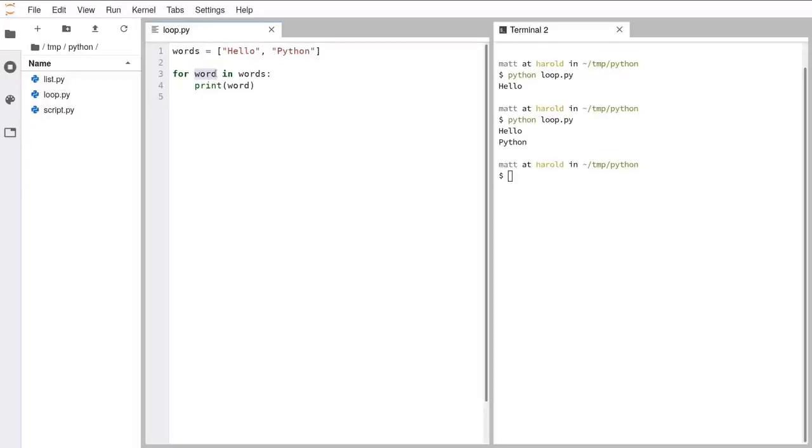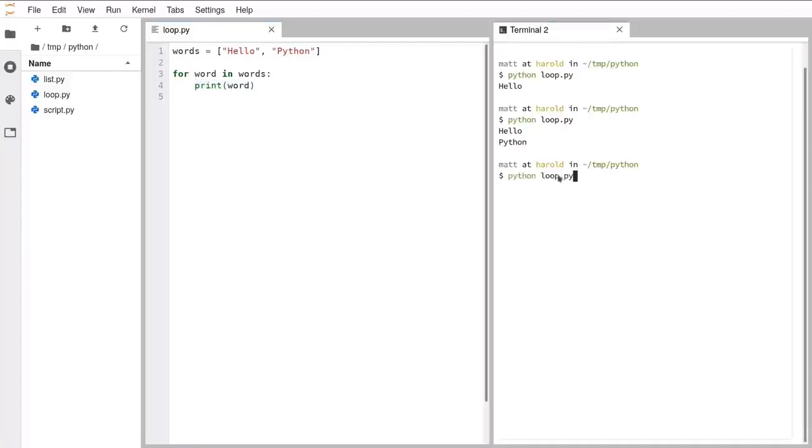And the variable name we're going to use is word. It doesn't matter what you write here. You can give this variable any name you like. Like before, we had variables called my list and distance in miles. In the same way, this is just a variable name we're creating. So the first time around the loop, this variable name word is going to be pointing at the first item in the list. Then the next time it loops around, this variable word is going to be referring to this item in the list. So the first time round it is going to print word, so it's going to print hello, then it is going to repeat itself, and it's going to print Python.